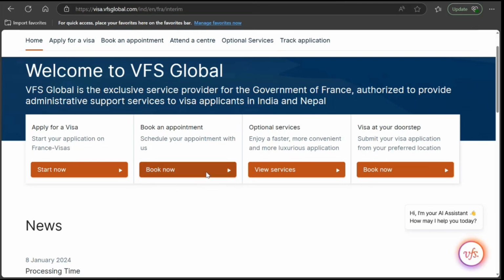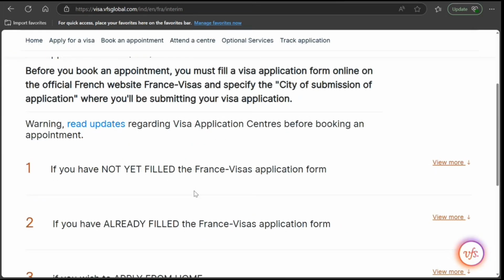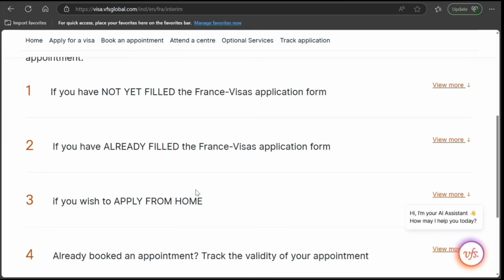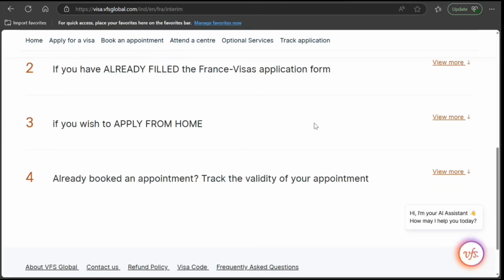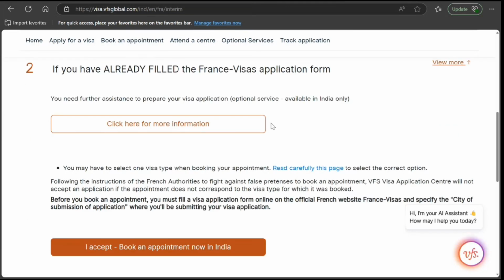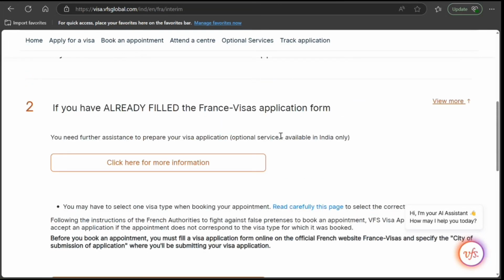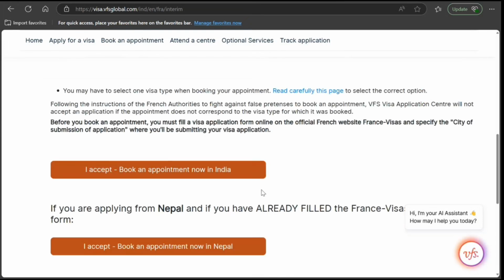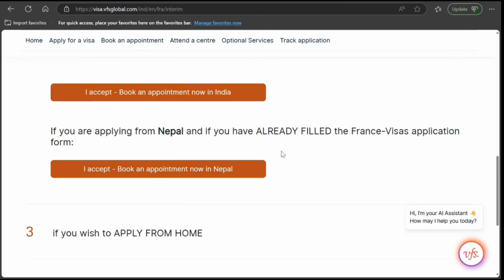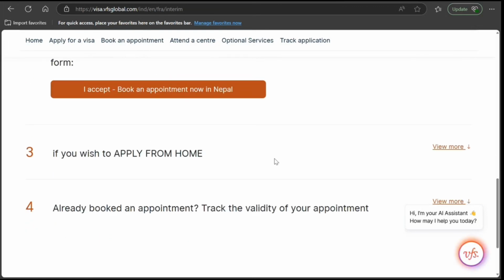Then you need to book an appointment. So once you have filled in the online application, you can book an appointment with your online application signed, and then you need to go with the documents that we have already gone through.